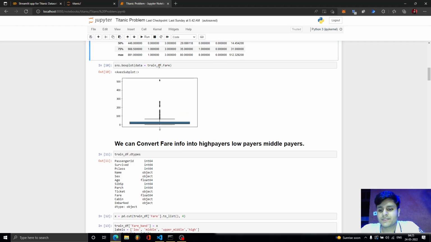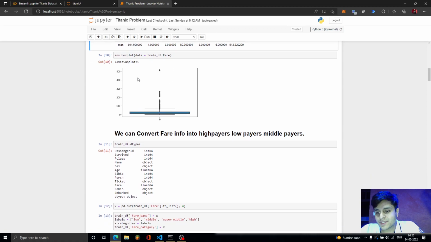I was able to see that there were too many values beyond the outlier area. 500 is an outlier, right? But it is not the right thing to judge from this box plot, because fare is nothing but the ticket value, how much the ticket actually cost that person.